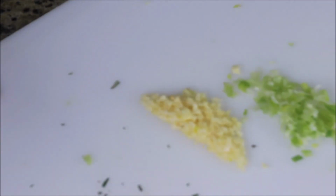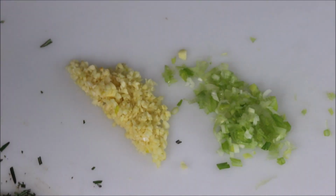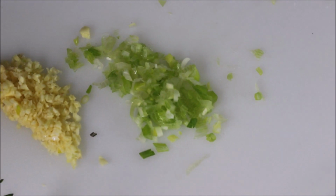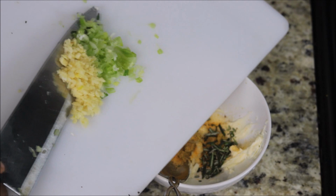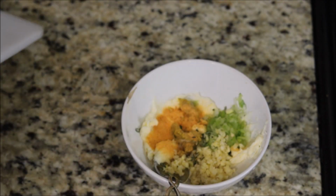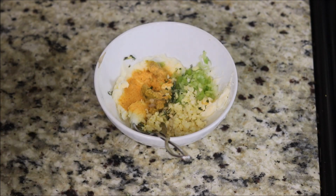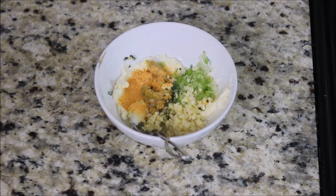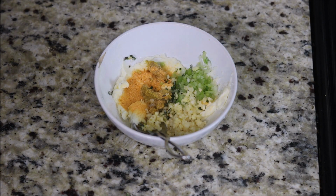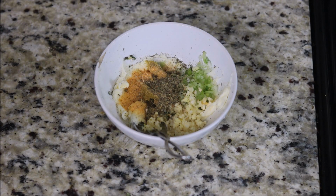So over here I have fresh rosemary. I have fresh minced garlic. This is about 7 cloves. And then I have scallions, aka green onions. And I'm just gonna add it. If you have time, please add thyme to this. It will be phenomenal, fabulous. But I don't have time, so I'm gonna add some Italian seasoning here. And honestly, I'm gonna add about a tablespoon of the Italian seasoning, like so.